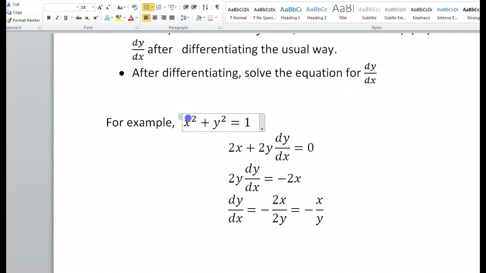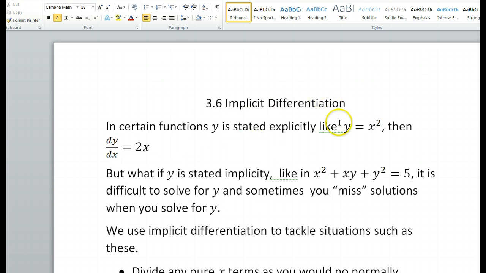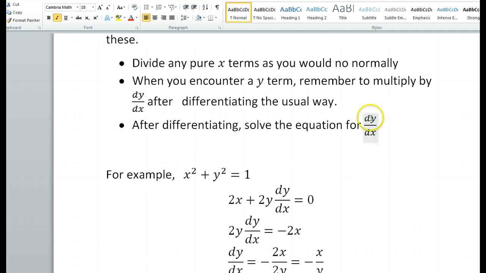So let's look at this equation. Once again, this is not an explicit equation for y, because it's not like y equals something, but instead y is included as part of an equation implicitly. Now we have an equation with both x and y, so we differentiate both sides. When we differentiate the left hand side, first of all we have a sum, so we use the sum rule. We differentiate this and this separately and add them together.